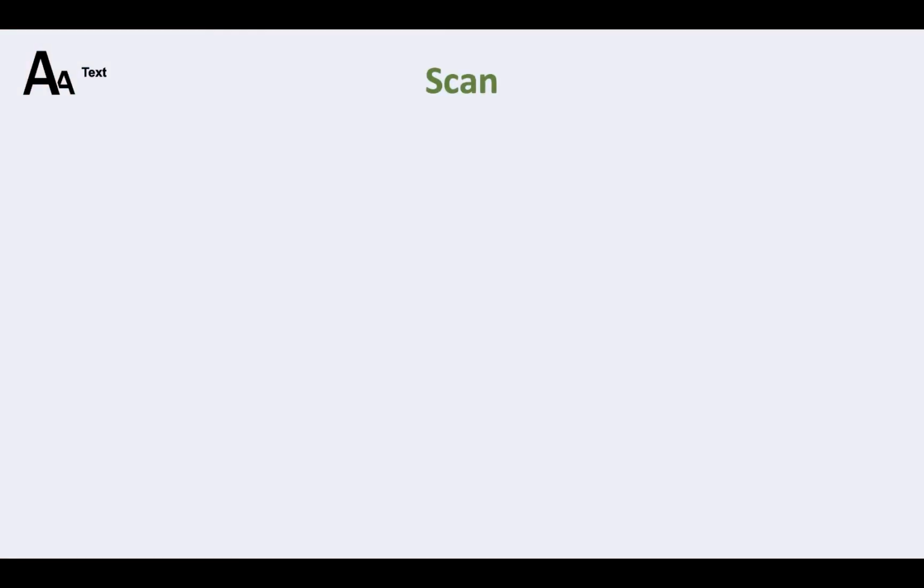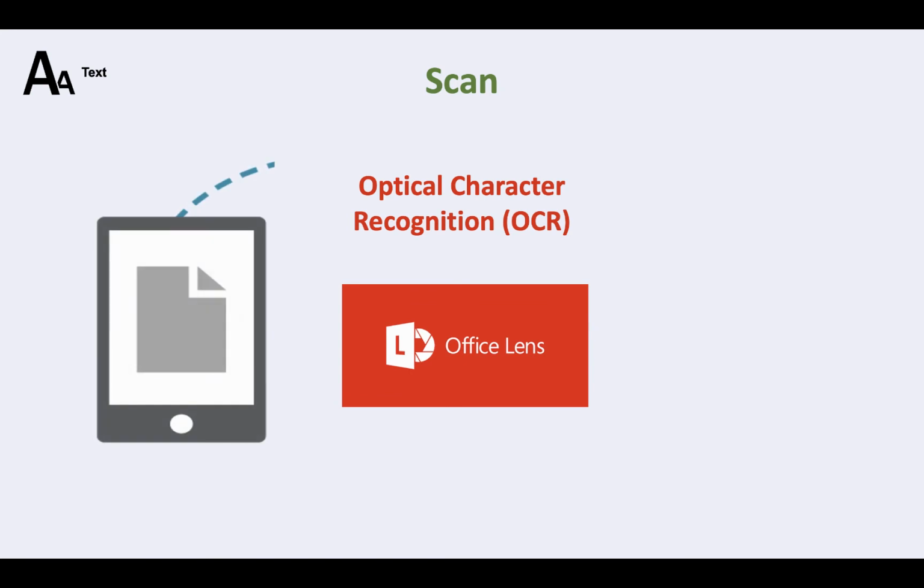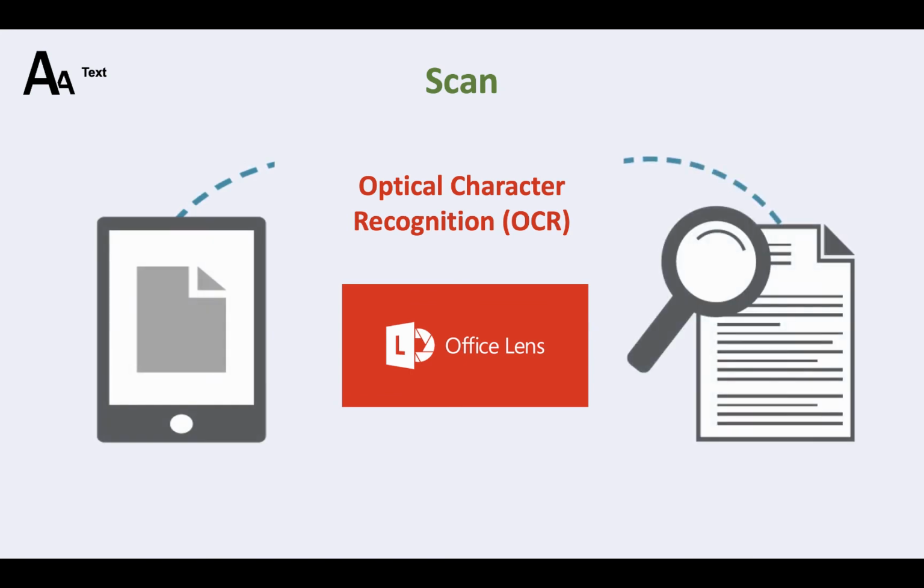Scan. Use an optical character recognition or OCR scanner when you digitize your document. It preserves each character in a physical document for editing in the future. You can use an app such as Microsoft Office Lens. You can first take a picture using the app, then it will scan your document into readable text such as Word or PDF.